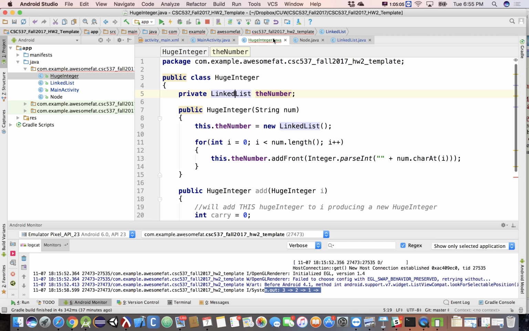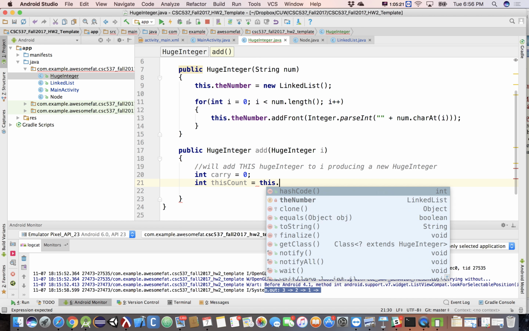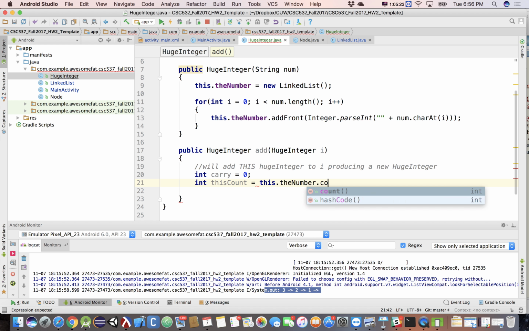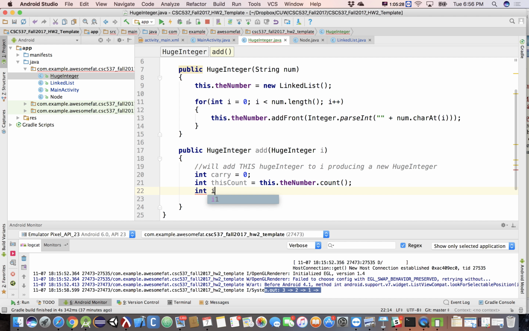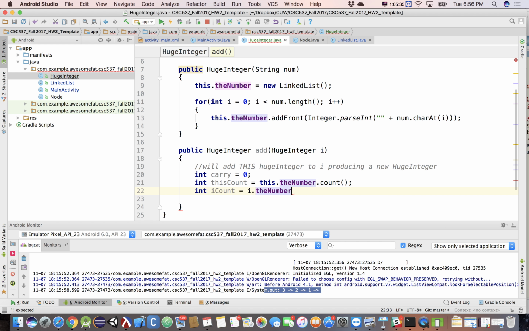So we come back into HugeInteger now, and I'll go ahead and get the size of my 2 numbers. I'll say int this count is equal to this dot the number dot count, and int i count is equal to i dot the number dot count.